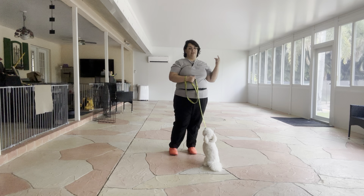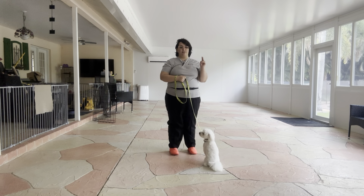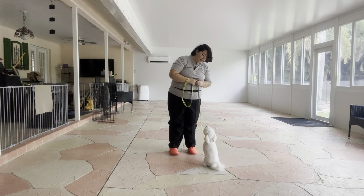walk. Now, just a reminder of the rules, there is no pulling, no dragging, and no sniffing the ground, and we always start the same way with the dog's name and then the command. So it's gonna be Ollie, let's go.